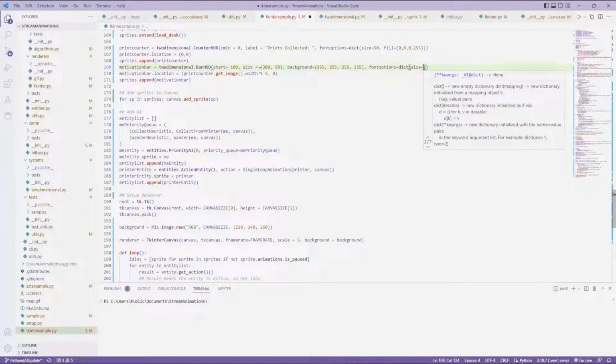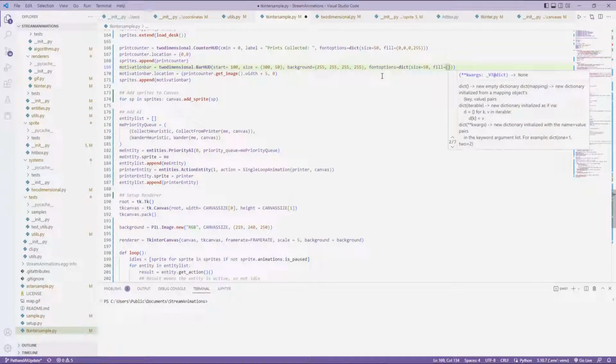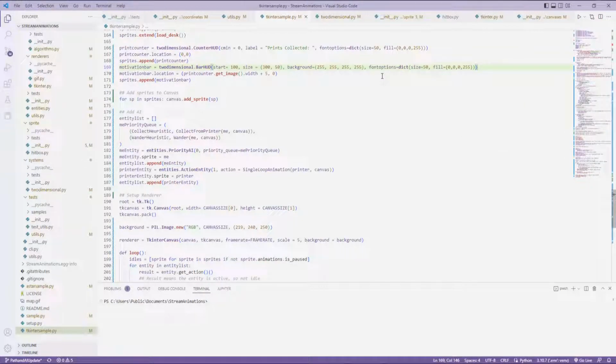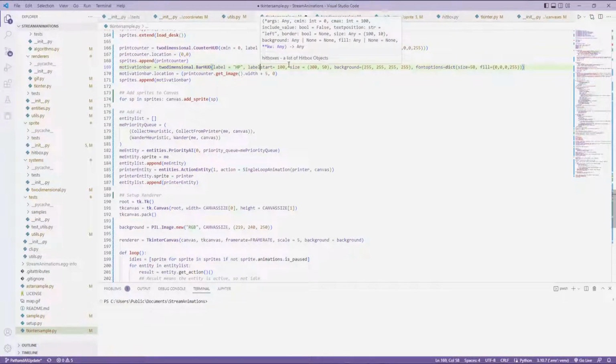Size. So our bar size is 50. So we will add that. Fill equals... We'll make that black as well for right now. We might want to change it, but for right now, black will work. And it occurs to me that maybe we are in the correct place, and the text that we're printing out here is screwing us up, which occurs to me that we have not set label. So HP and label position, text position. That really should be label position.